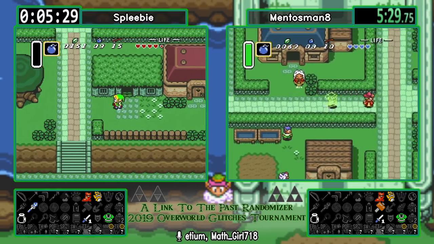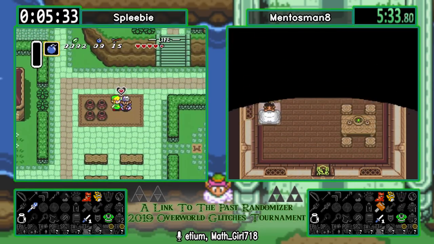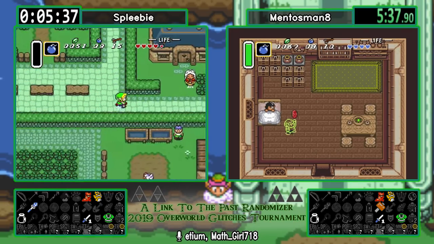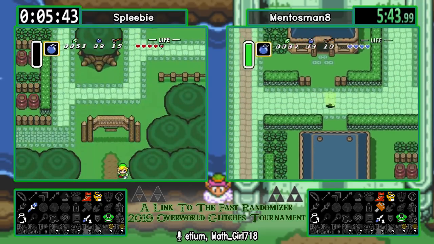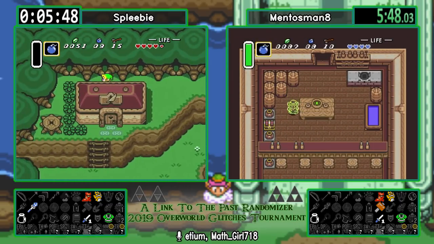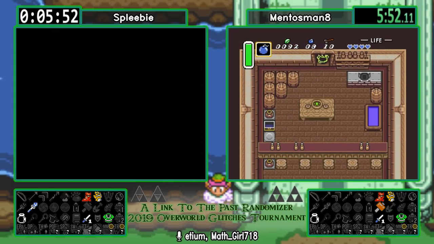How about hookshot in test? Yeah, hookshot in upper GT is especially annoying. Although I don't know if these guys can hover or not. I know Mentosman can. I have seen him do that.